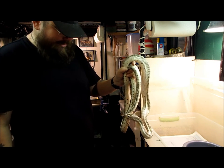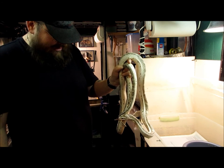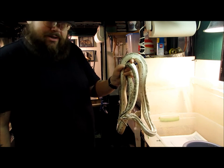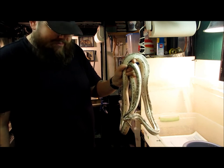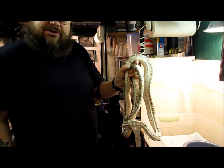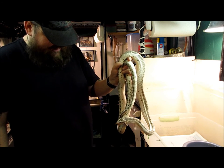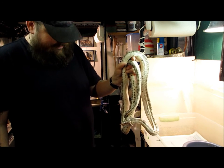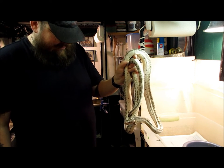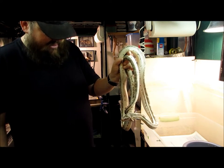Feeding is normally when you get bit by most snakes. Not a lot of snakes, I should say some snakes, won't do an in-hand feed, because they have to be very trusting snakes. A lot of snakes, if there's a lot of motion or anything going on, decide not to eat for you. This is the case sometimes because when a snake has his mouth full, he's basically unable to defend himself. So that's usually the time this snake will decide he's not going to eat.